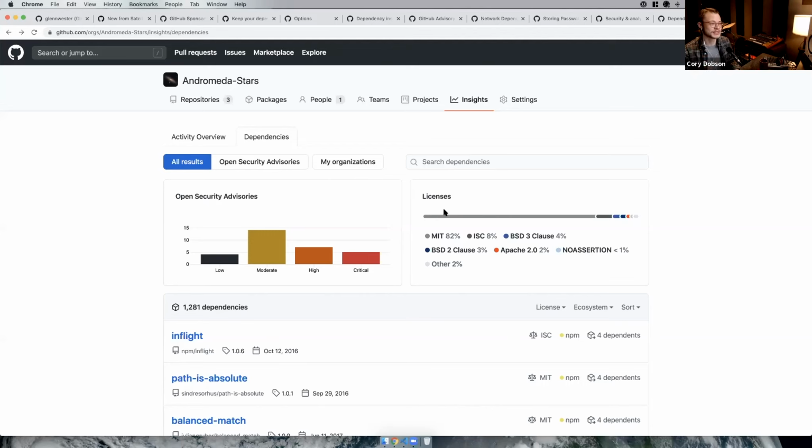So you can both see your maybe most dependent package, but then on the security side of this, maybe what advisories you want to take care of. We won't want to pick on anybody on the stream if you have some security issues you need to fix in your code, but it would be fun to see maybe what languages are used.